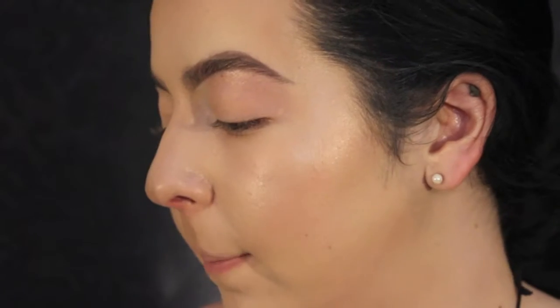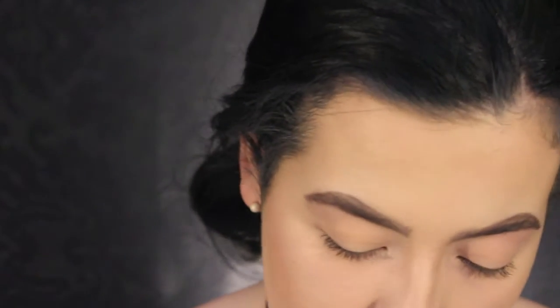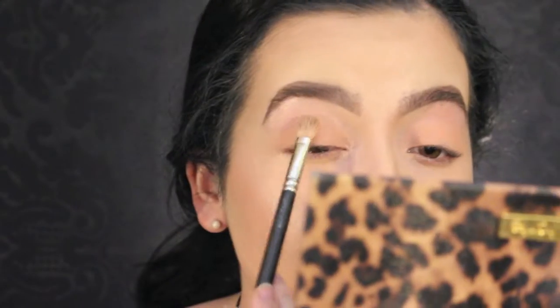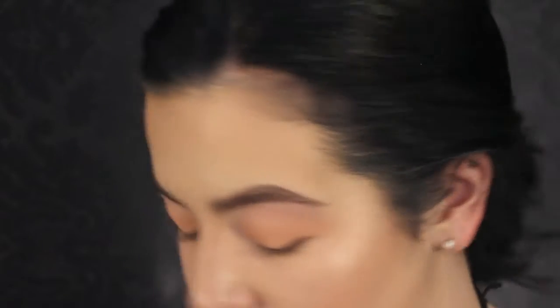I already have my lid primed and ready to go. Okay, so I'm gonna go in with the shade, I think this is called Big Spoon. So I'm just going to dust that all over the lid. This doesn't have a mirror. Not overly impressed. This has a little bit of sparkle in it, but not like a noticeable amount, you know. And nothing went on my eyelid. Maybe that's just the color. Okay. It's like a pinky peachy color. I don't know how well it's coming up on camera. It's nice. And you can't really see any of the glitter, or if you can, I'm not mad at it.